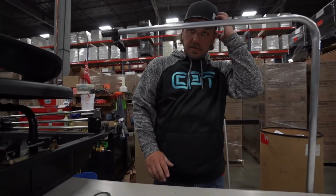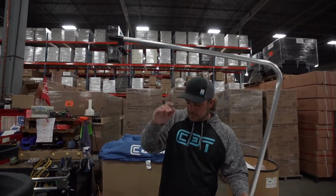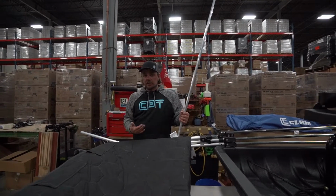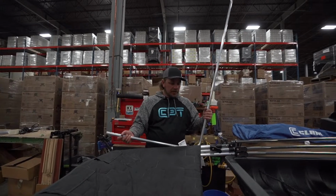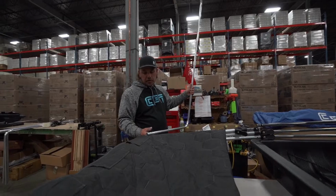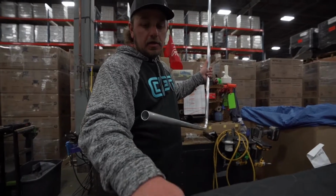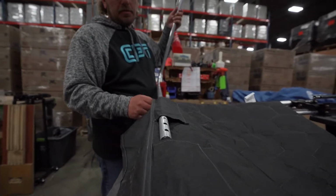Now what we can do from this point on is slide it through. So we're gonna take this over here. There's no specific way you need to do it. You can start on that side, you can start on this side. I always just start on this side. That's the way I do things. But if you wanna go over there, there ain't no problem in that whatsoever. So all we're gonna do is take the front of this, and make sure we find where the loop starts.